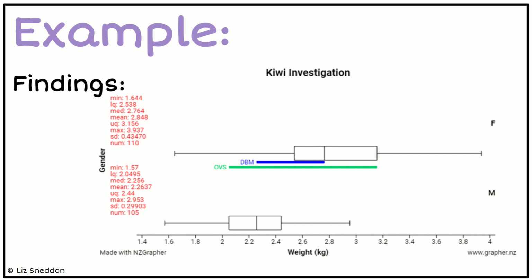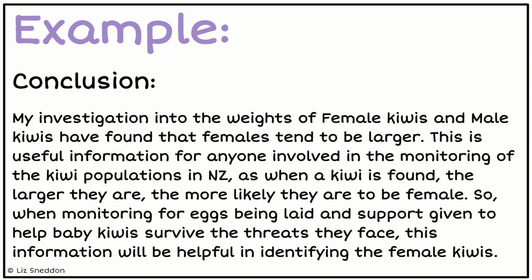So now what I need to do is I need to link these two things. I need to link that purpose and the findings. So that's what I've got here. So I first will state what the findings were, basically. I found that females tend to be larger in terms of their weights.